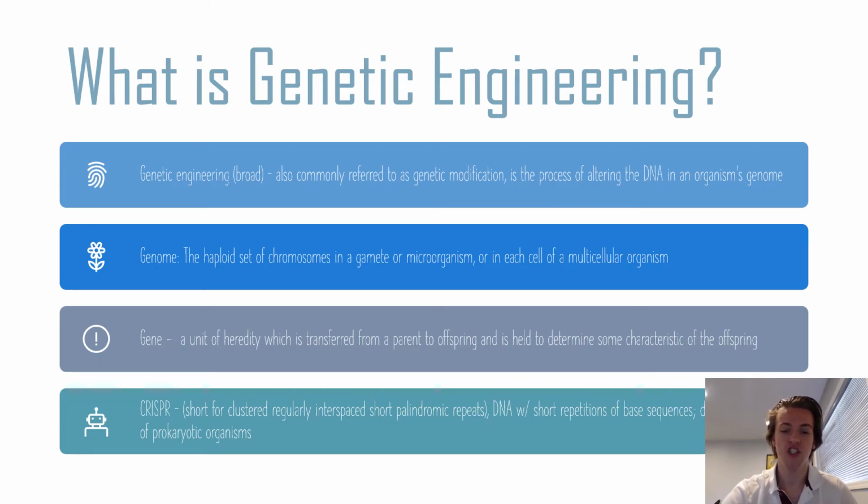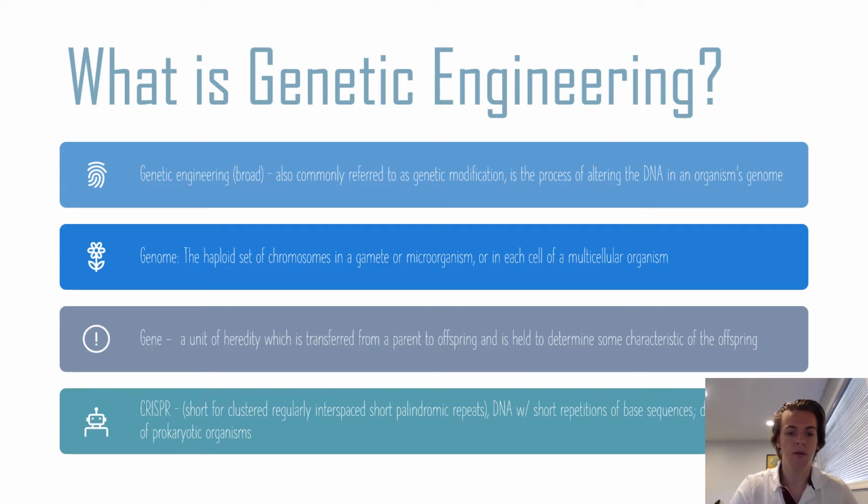And genome also comes up a lot. Like you've heard the Human Genome Project or an organism's genome. Basically, what that is just all of an organism's traits, like as a whole. That's what a genome is. And then again, you break that down into genes, which we all know what that is, your unit of heredity. So it's your eye color, your hair color, whatever. Those are all different genes that you have.